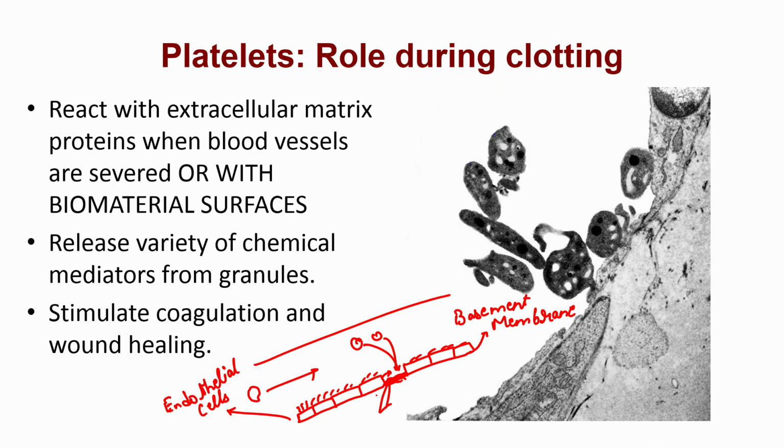But the problem now is that we are putting in biomaterial surfaces, and those biomaterial surfaces are again not endothelial surfaces. So, these platelets will also get activated on these biomaterial surfaces and cause a blood clot to form on them, which is not ideal. First of all, it can result in this polymeric coating forming on your material, thereby changing the release rates and the tissue dynamics. And secondly, if the material is huge and you have so many of these clots, they can come off and start floating in the blood, which is again not something that you want.